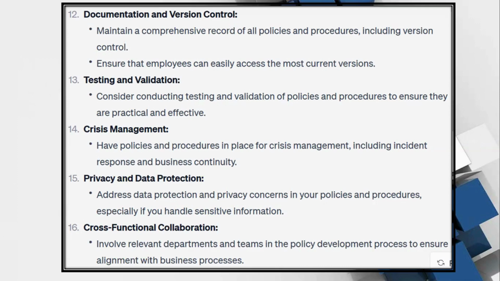So you have crisis management: have policies and procedures in place for crisis management, including incident responses and business continuity, privacy and data protection, cross-functional collaboration. This is also very important, where you involve relevant departments and teams in the policy development process to ensure alignment with business process. So this is where you want to seek input, even though you're the one in charge of the development of these policies within these organizations.